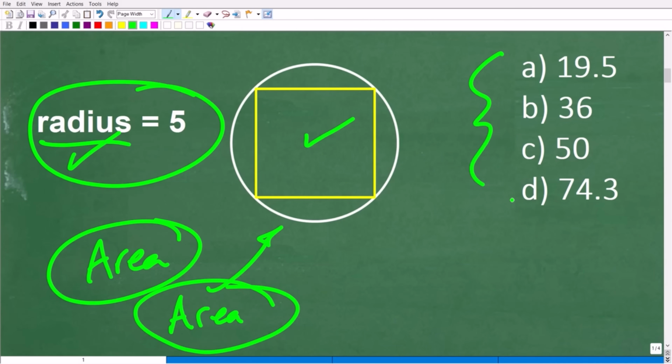Now, again, this is a multiple choice question. And if you encountered this on a test or a quiz, and as long as you're not getting penalized, always take a guess, even if it's a random guess. Be like, I don't know, I'm feeling pretty lucky with 36 today. Unfortunately, it's wrong, but at least you didn't leave the question blank. All right, so let's go ahead and get into this right now.